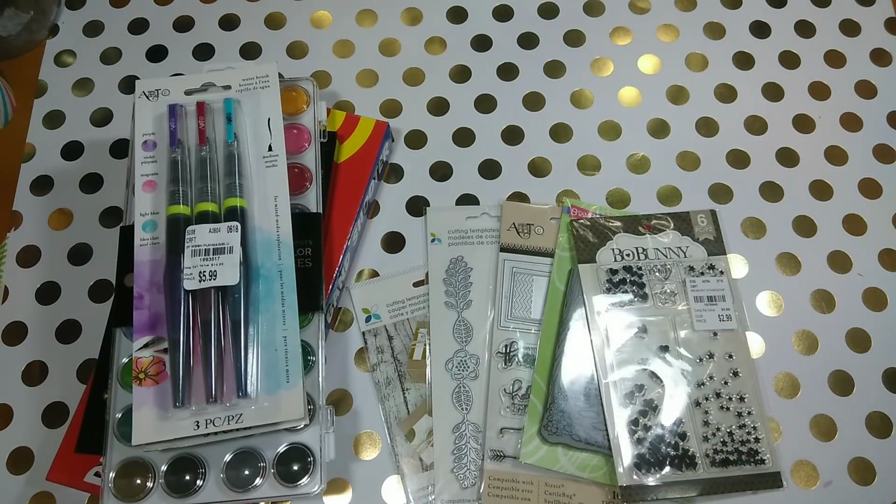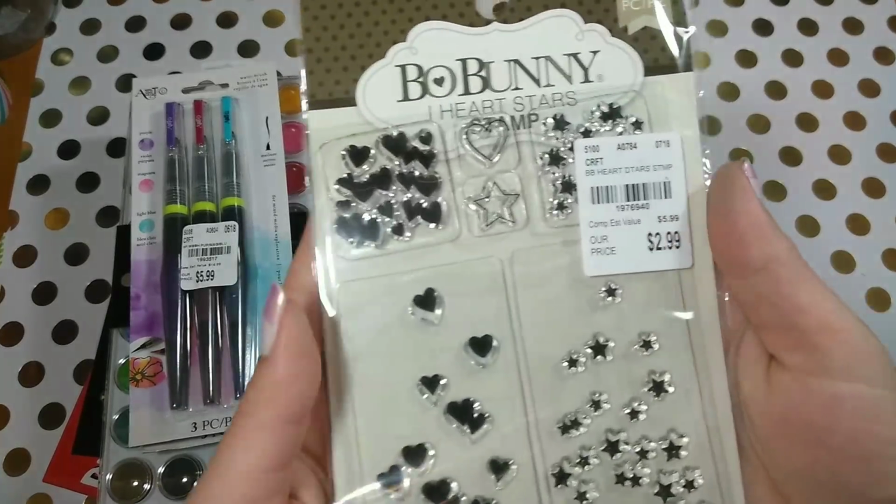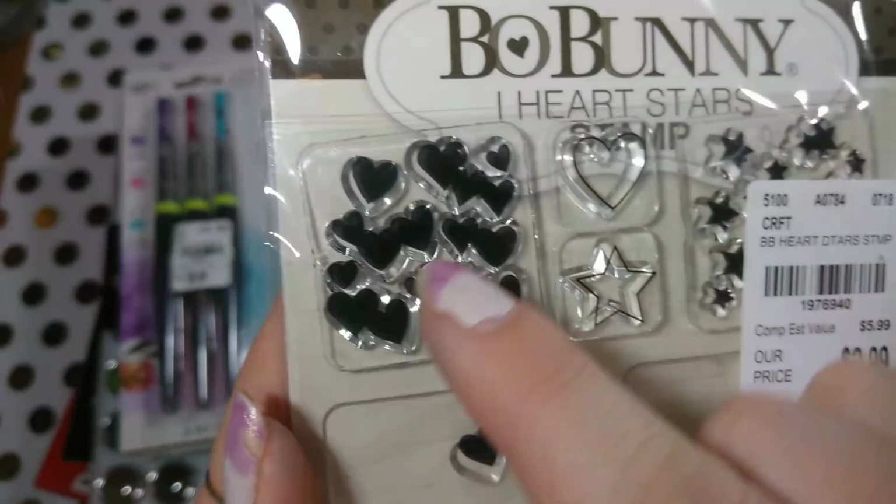I didn't see any other color patterns. Those were the only two color patterns I saw, or I would have definitely grabbed them. And then I got this Bo Bunny stamp, and it was $2.99. Here is the SKU. I thought these were super cute.